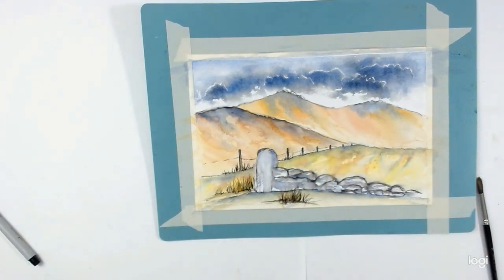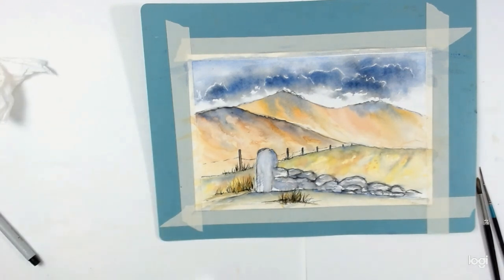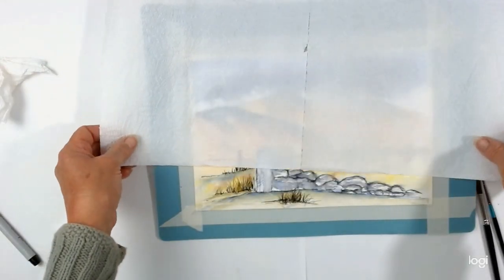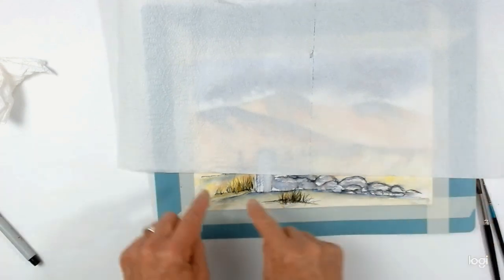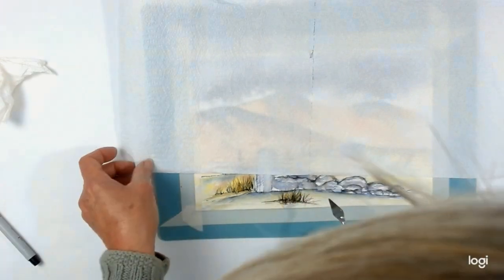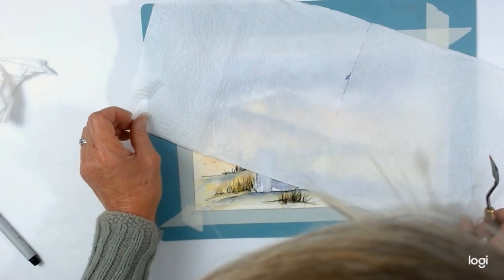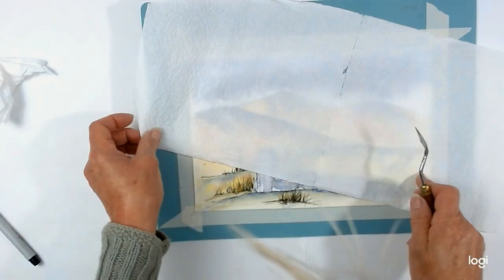There we are. The only other thing I might do is actually just add a few little splatters. So I'm going to get my tissue, put over all of this bit here, and I'm just going to put a few little splatters, like little grassy seed heads, using a little bit of burnt sienna, I think. So I'm going to cover that like that. That's it. I'm trying not to cover up all the bits I don't want.